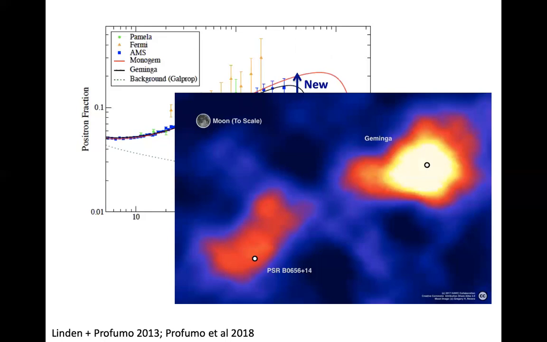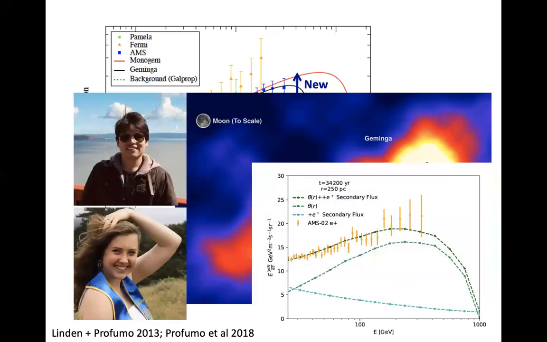So the HAWC result by itself would negate the possibility that Monogem and Geminga produce the positrons that we observe at Earth, because the shape and the scale of these TeV halos around the pulsars is such that the diffusion of positrons in the galaxy would be too inefficient for these particles to reach us before losing most of their energy along the way. So, are pulsars now ruled out as an explanation to the positron axis? And do we have to go back to the drawing board and build dark matter models that many hundreds of investigators have done, including myself?